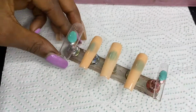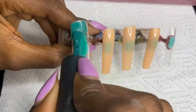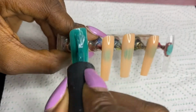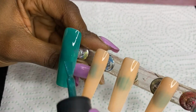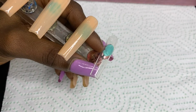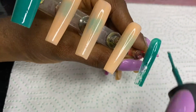Then I'm going to go in with my green on the thumb and the pinky. This green color is not exactly full coverage, but it gets the job done. I couldn't speak for a minute there. So I'm just going to go over the thumb and the pinky, like I said previously, with this green color. And having done that, I will just set that in the lamp for 60 seconds to dry.